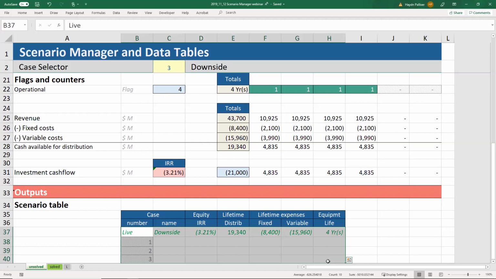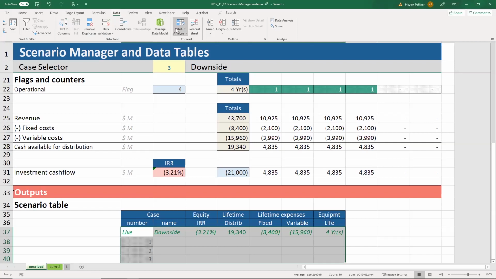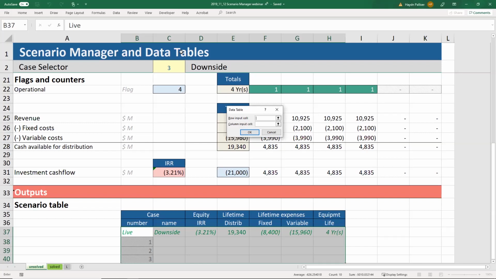And the first column of the table is the place where we're going to locate the case numbers, the 1, 2, 3, which we wish to be placed into our case selector cell, into cell C2. From there, we go into data, what if analysis, data table, and Excel is prompting us to provide either a row input cell or a column input cell.